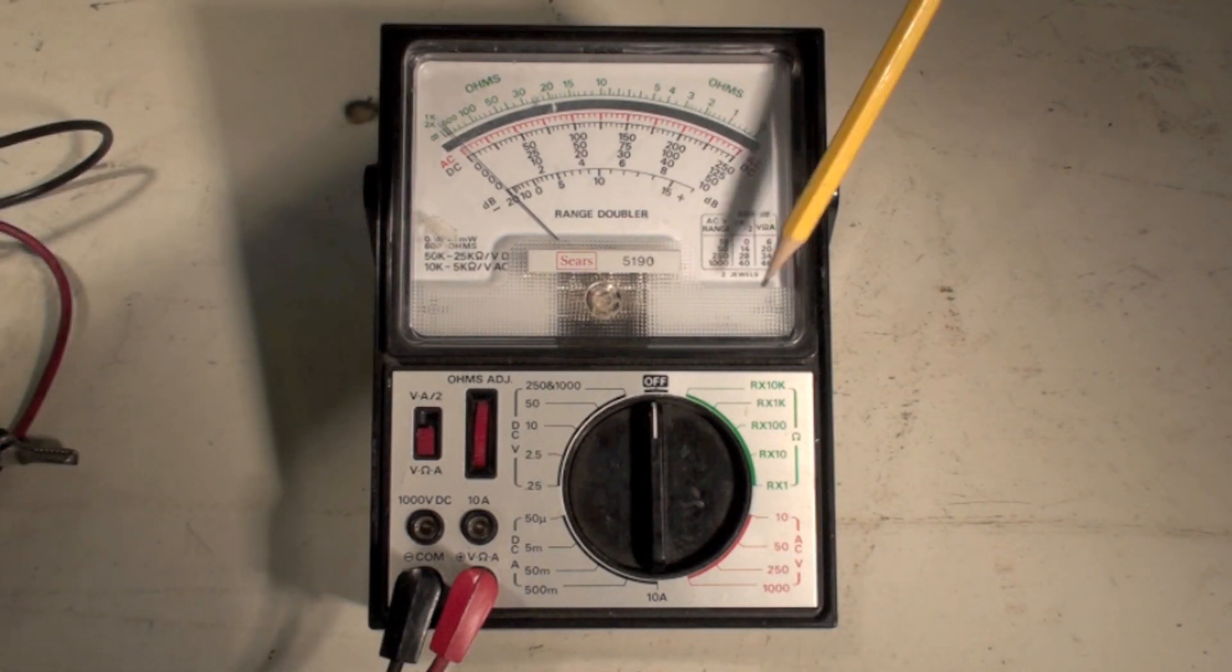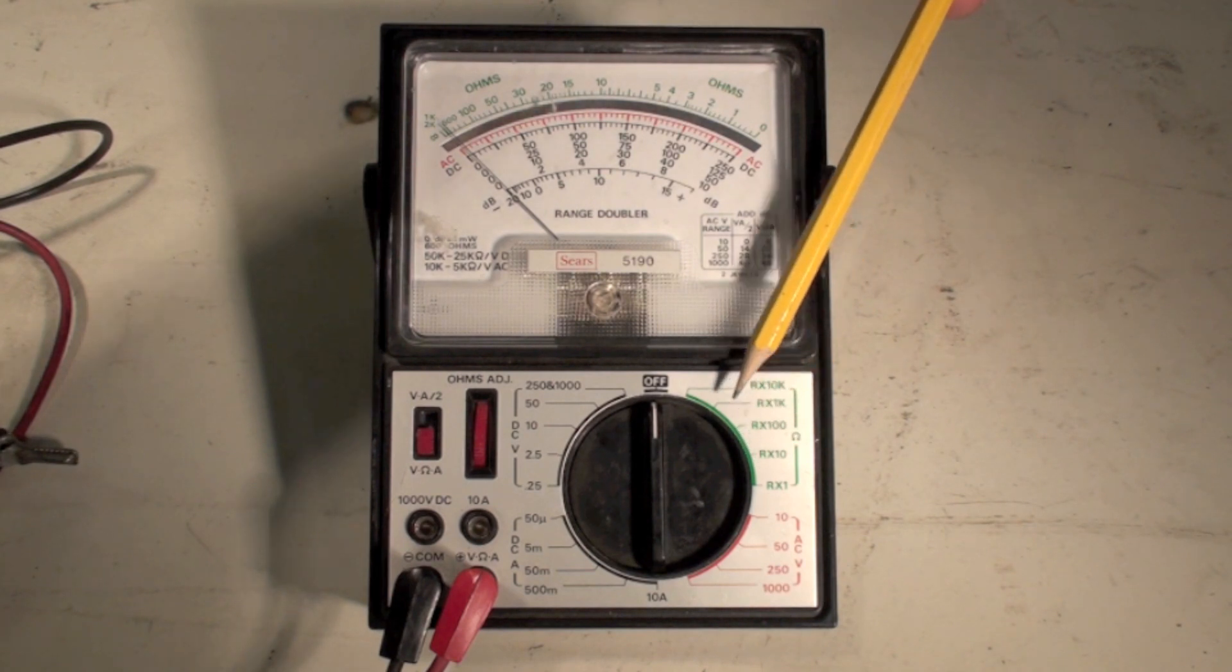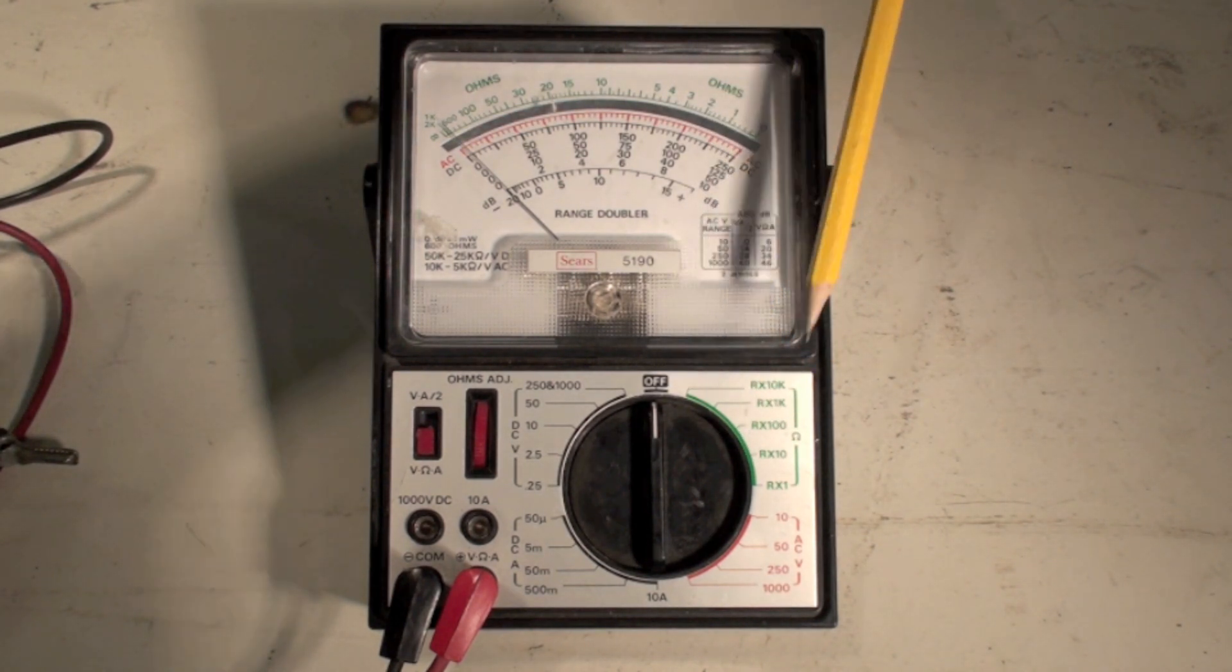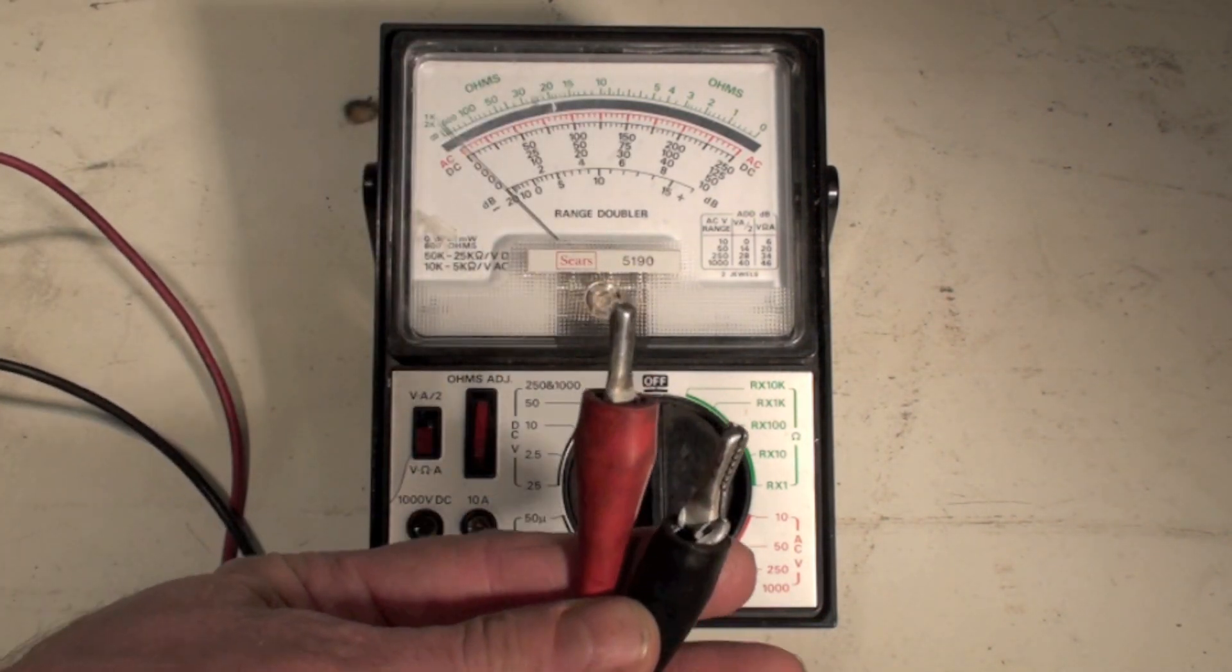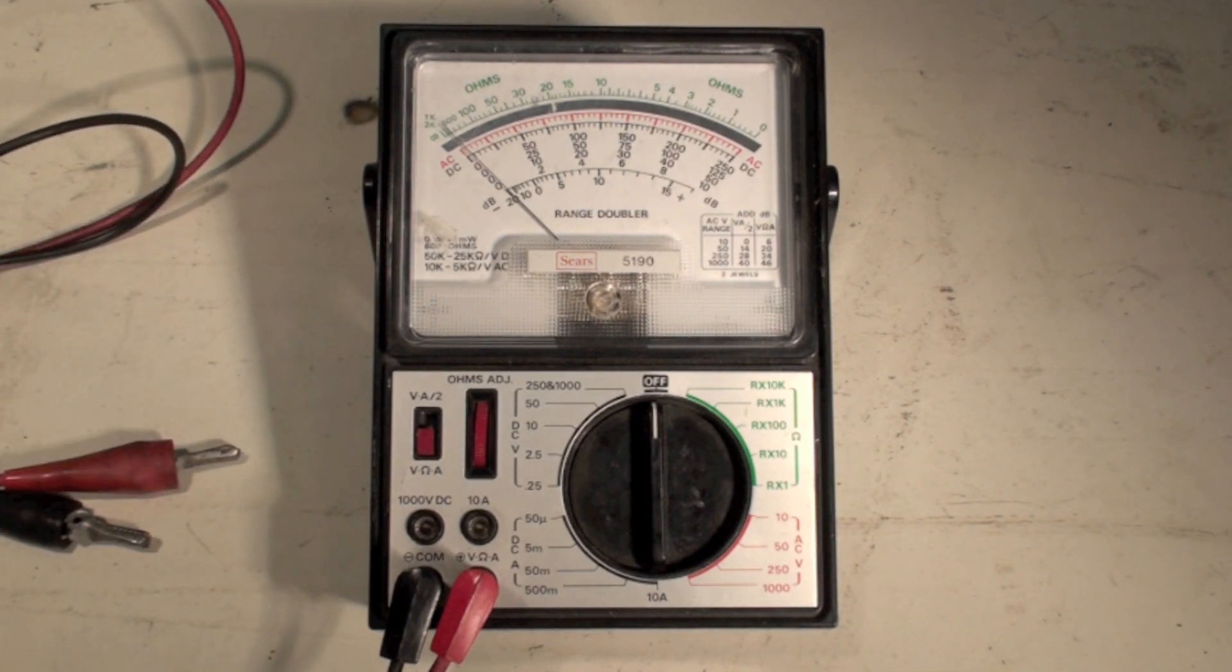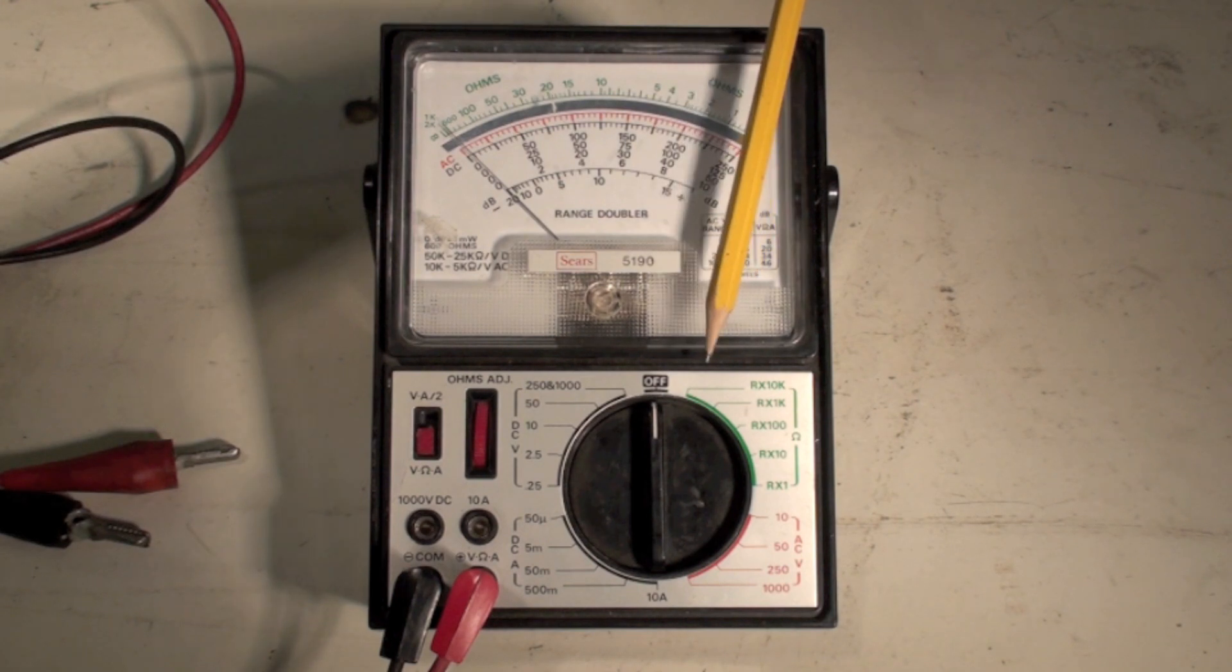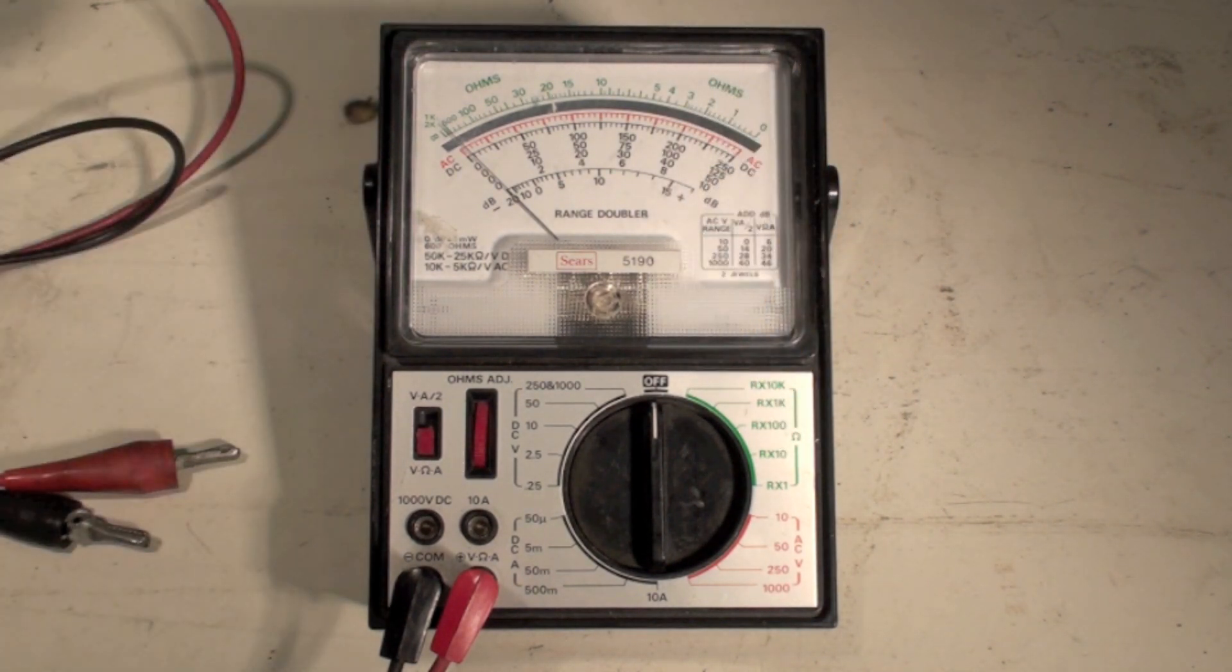And then we've got resistance here, which there's a battery inside this thing that supplies power. And that goes through these leads, and I can actually put power onto a circuit through some sort of load or some sort of switch to tell if it's actually working, or if the resistance is correct. There are different resistances for different loads.